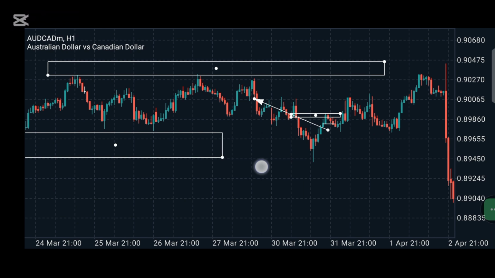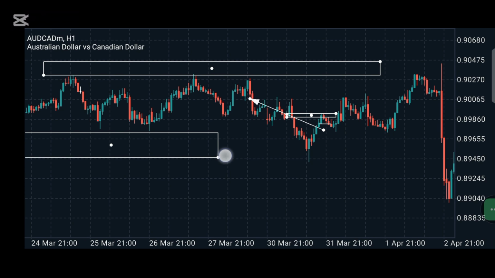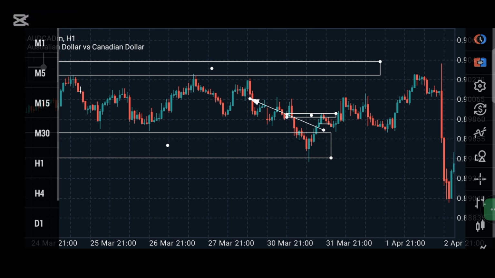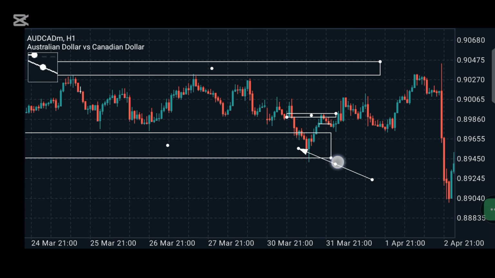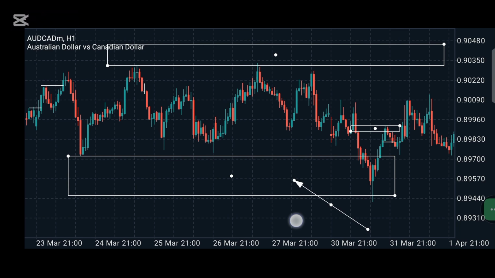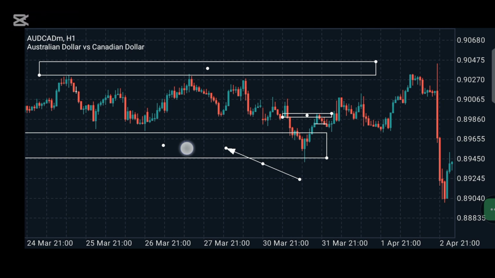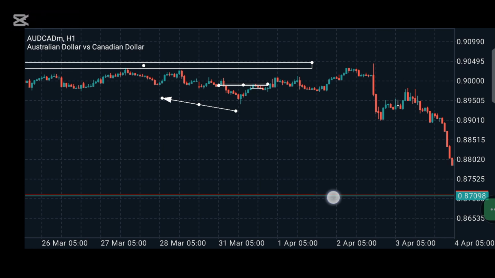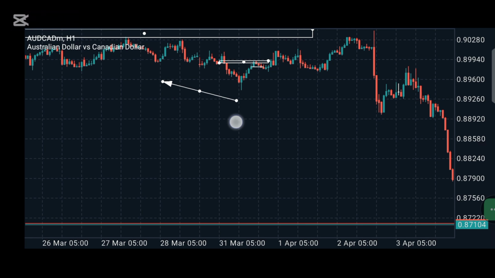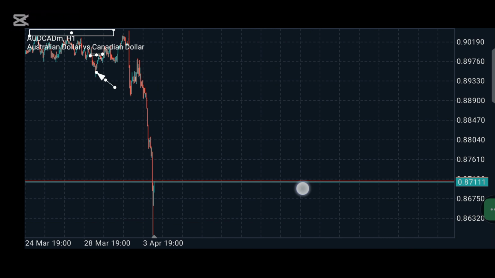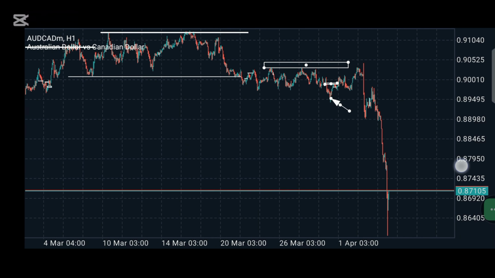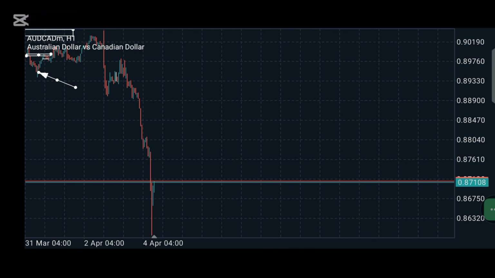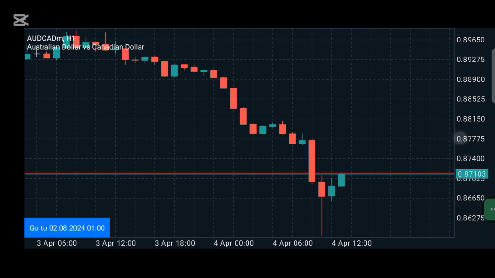Then you can see price ran into this liquidity. So price mitigated this liquidity and took out all the stop loss. So after taking out all the stop loss, let me delete it now because there's no liquidity here. A lot of people must have entered this trade from here because price is bullish, or it looks bullish somehow. Not everybody knows the price direction. Let me zoom in again.